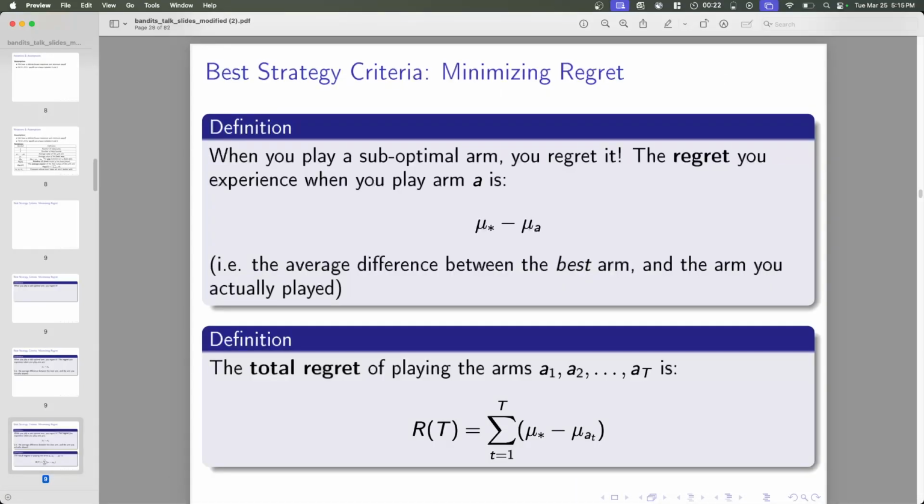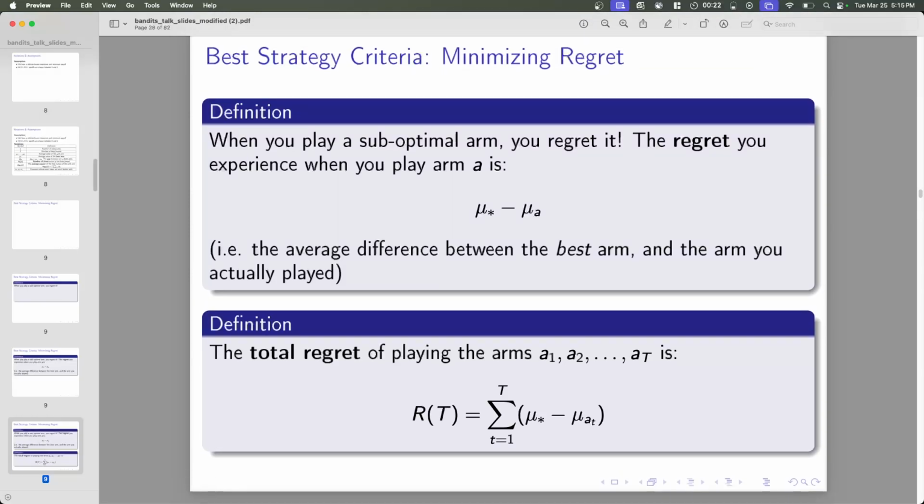So the total regret is expressed like this. It's the sum over all the times you chose. So the sum from lowercase t going from 1 to capital T of the regret you got in round t. So it's of the actions you actually chose. If you chose to play arm A1, A2, all the way up to capital AT, then you experience regret mu star minus mu A_t at time t, and you add that all up, that is your total regret.